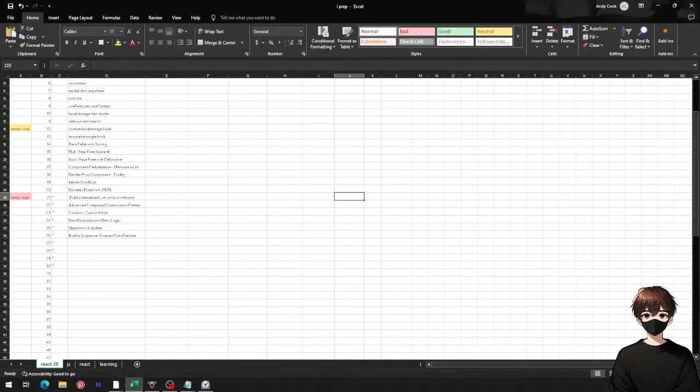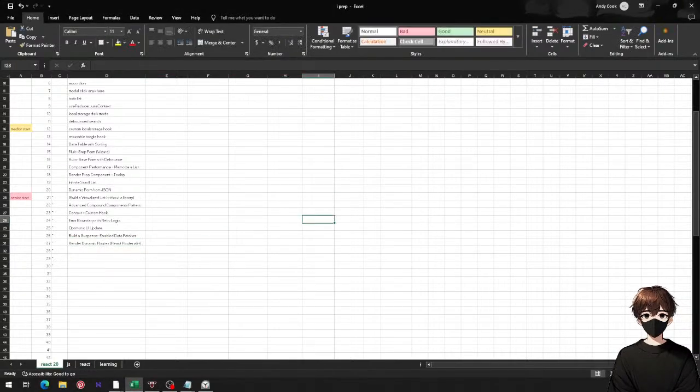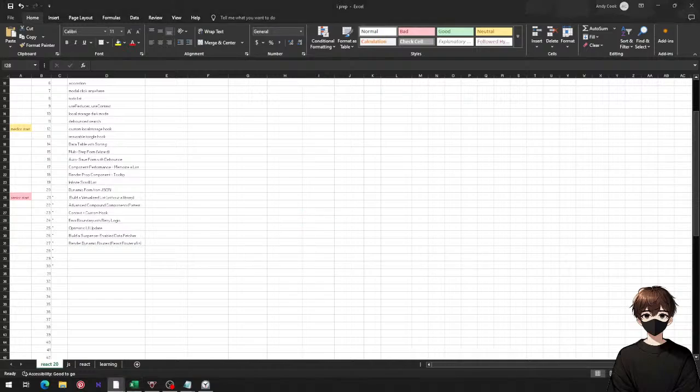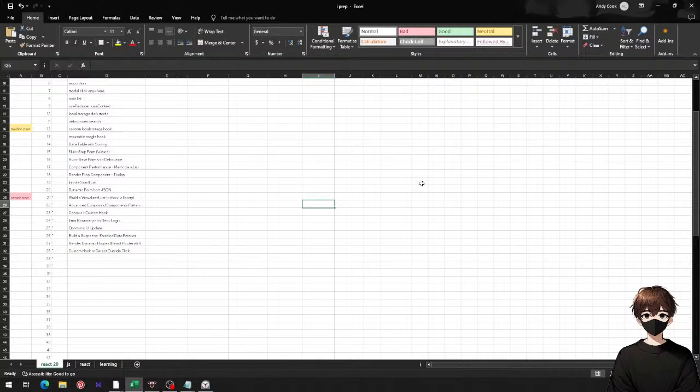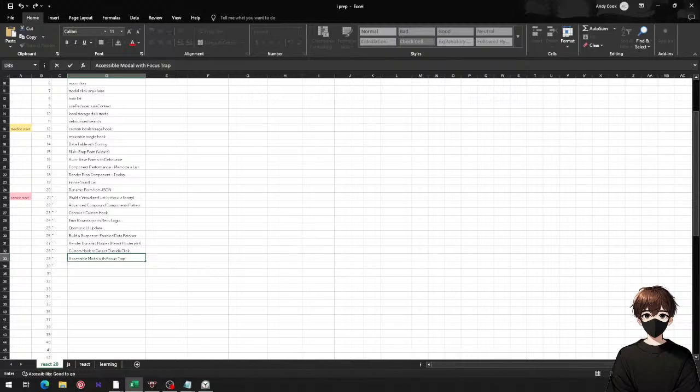Okay. Render dynamic routes. Custom hook to detect outside click. Okay, accessible modal with focus trap. Not sure, I don't know what these are.